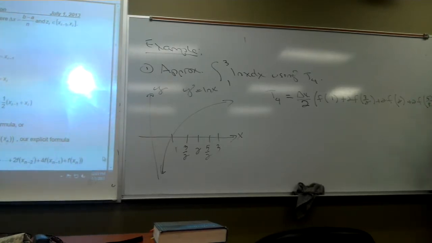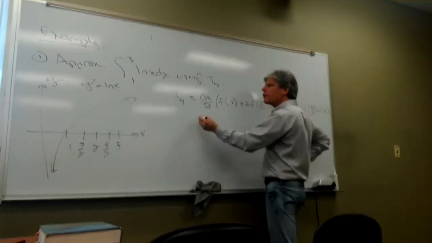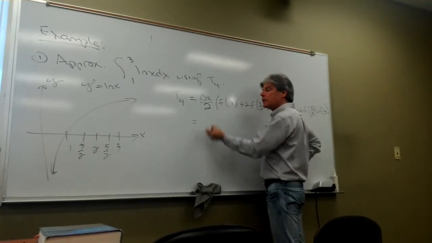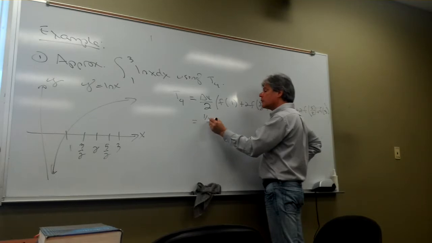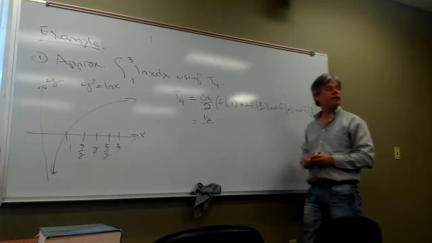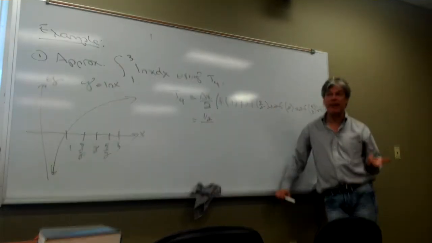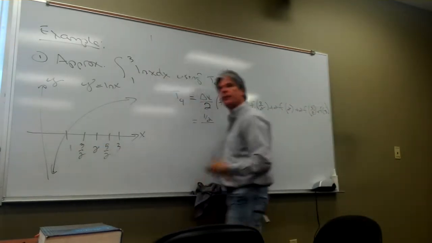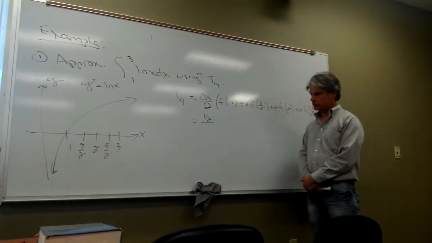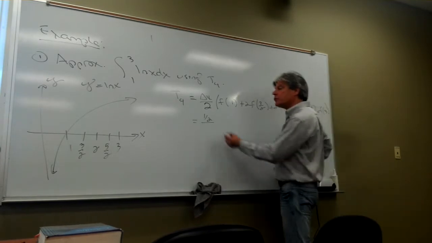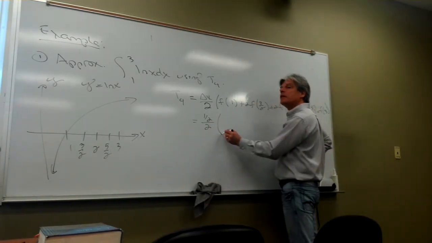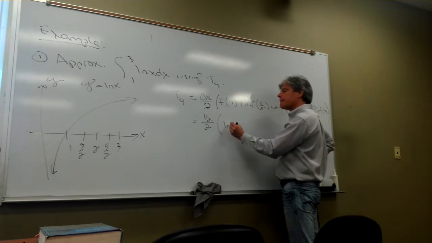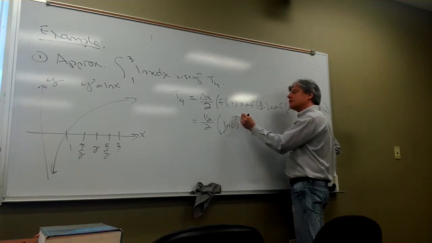You guys, let's just add these together. By the way, according to my picture, what's delta x? Clearly a half. Well, according to my picture, that's how far each of these ticks are on the horizontal x-axis. We'll be lazy. Just compute it by looking at 3 minus 1 divided by 4, which is still 1/2. So I'm dividing by 2, and inside my parentheses, let's play. Ooh, that's kind of nice, isn't it?